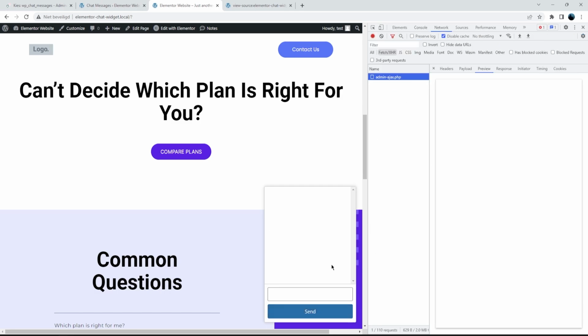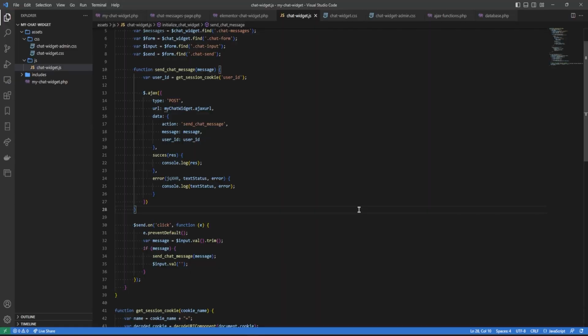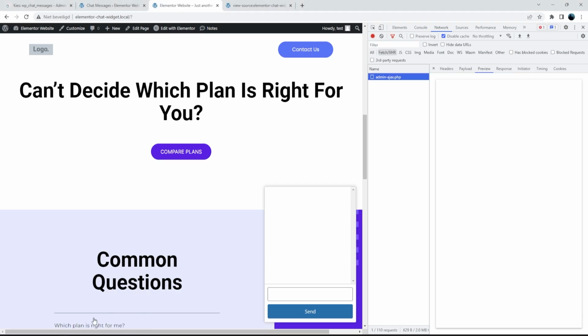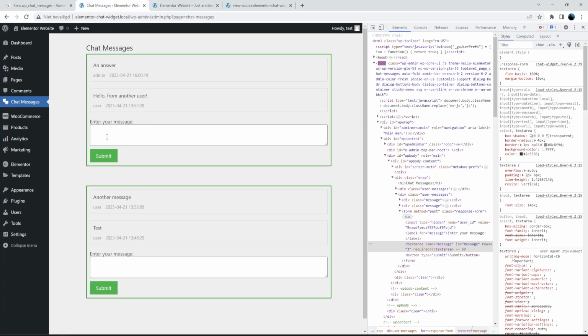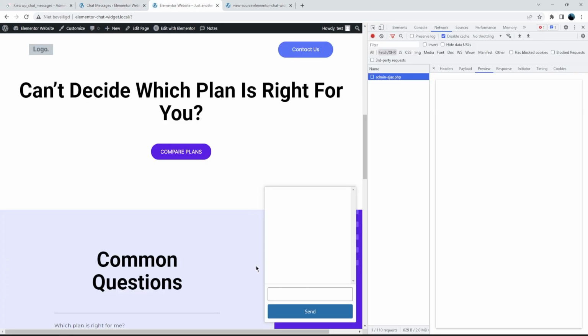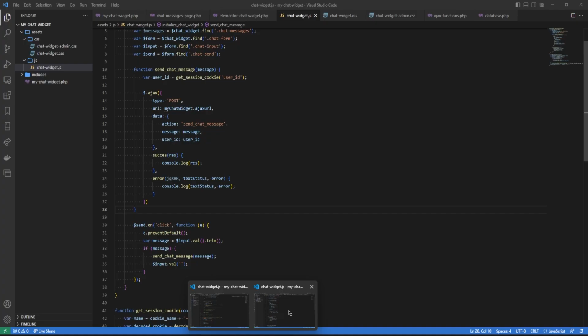Let's try that next. We are still missing one important bit of functionality, and that is when a user types a message, there has to be a message in here, and periodically this chat widget should call the server to see if there are new messages for the user. So when an admin has rendered an answer, we expect it to show up in here. So let's write that functionality.